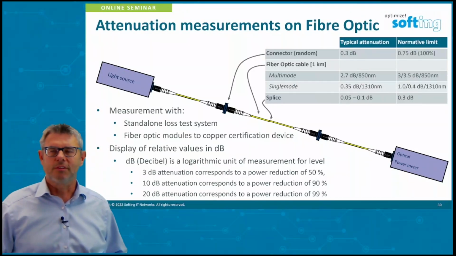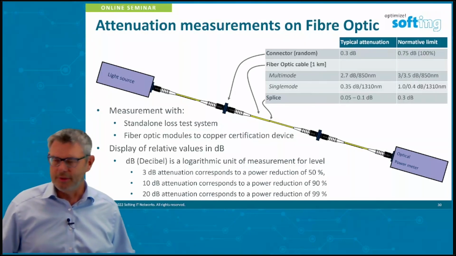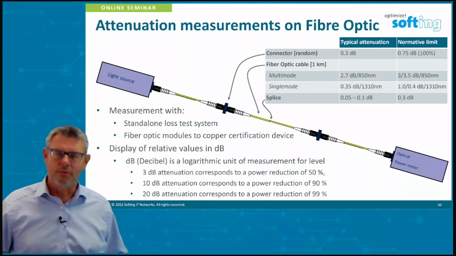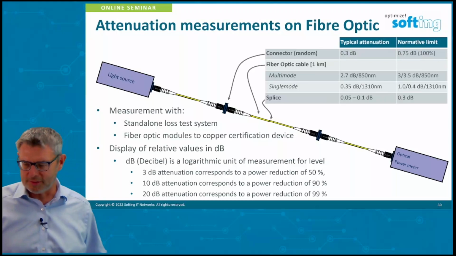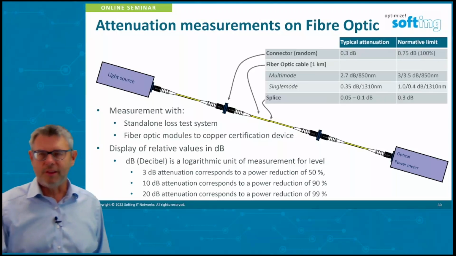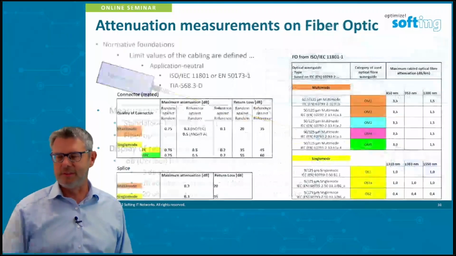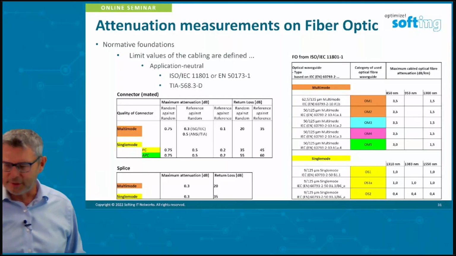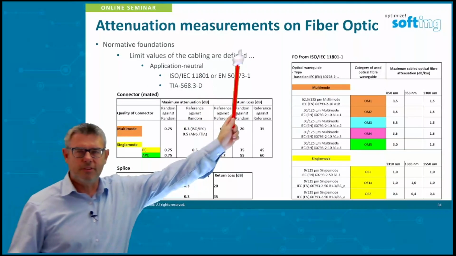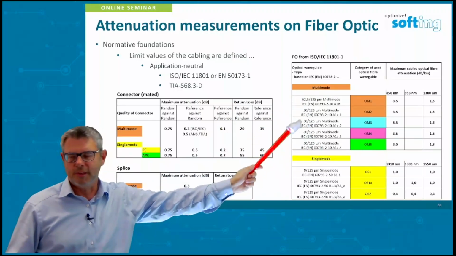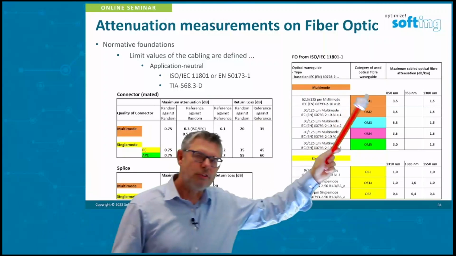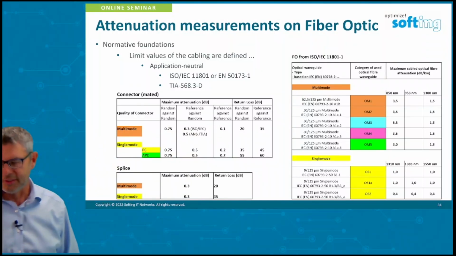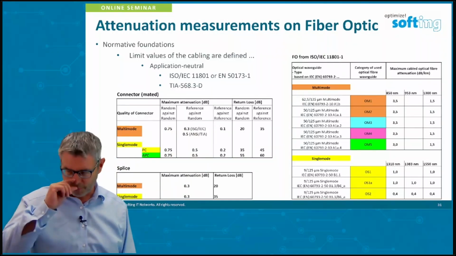Okay, measurements are done with standalone instruments or with fiber optic modules and copper. We don't discuss here these dB calculations. So loss is always reported in dBs, a relative measurement. So where do we get these values from, what are the standards? You can see a picture of some excerpts of the standards from the ISO standard here, for example. And you see certain different sorts of cable, categories of cables, have certain different attenuation values, and that's the basis for your calculation of the limits. Just look into the standards and see what the limits are. The same for single mode, as you see on the lower part of the picture over there.